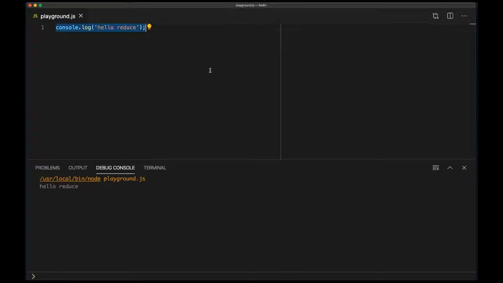So the way reduce works is, let's create a function sum. Function sum receives a list of numbers. Let me call it numbers. And then with reduce, we can easily add all these numbers by typing numbers.reduce. First of all, we have what we call the accumulator.